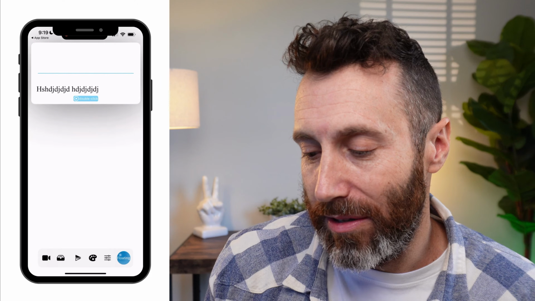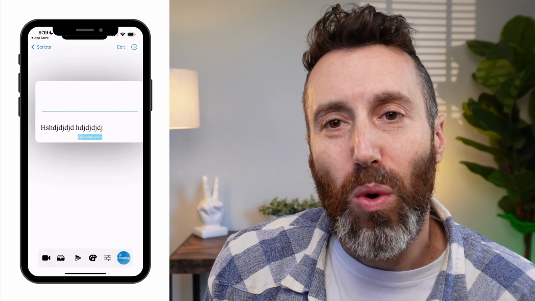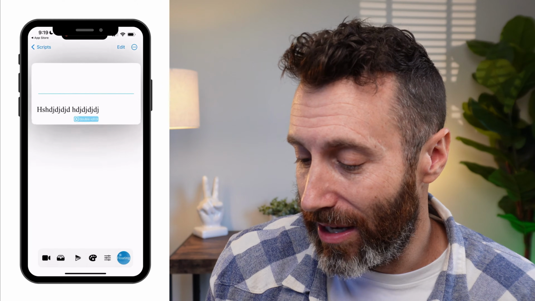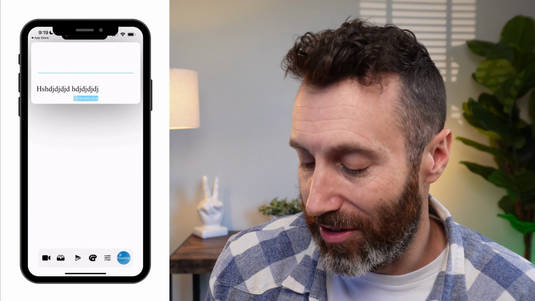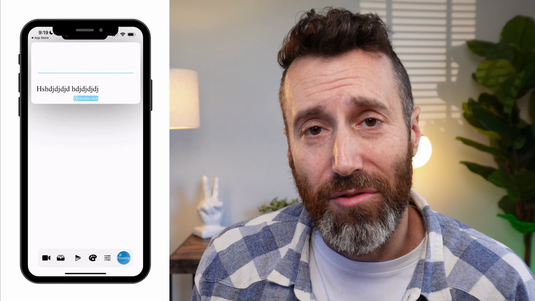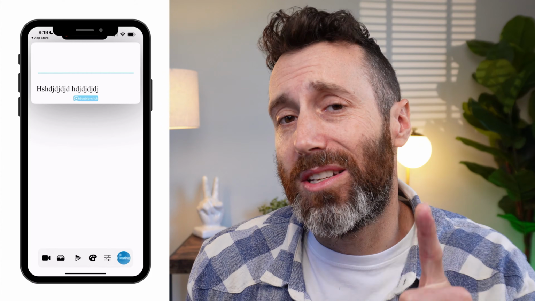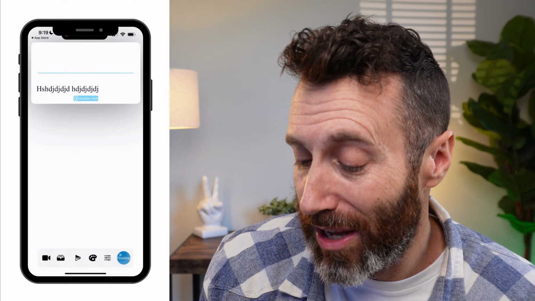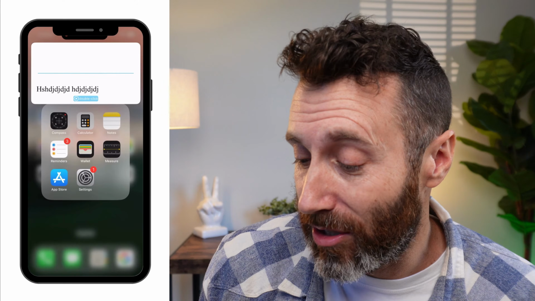If I click that button, you see that gives me a window that I can play with, and it's got my text on there. So how do I access the camera? You see there's a camera button at the bottom of this page, but that's not what I want. I want to access the native camera inside of my iPhone. So I'm going to just swipe up to get that to go away.